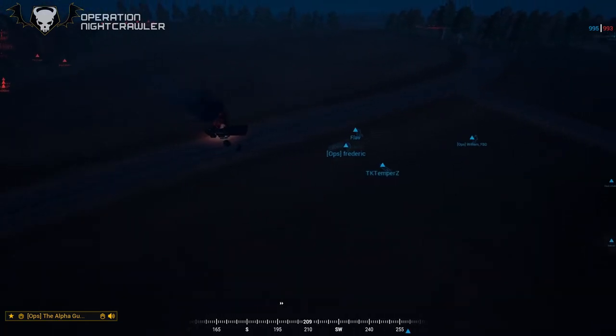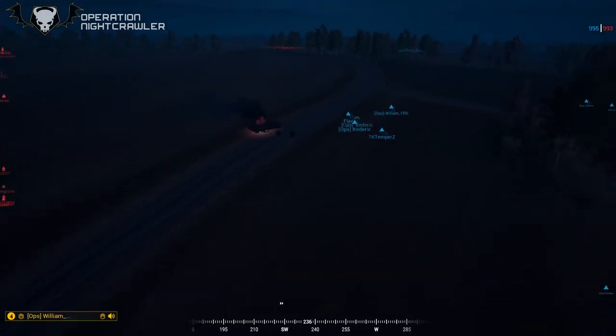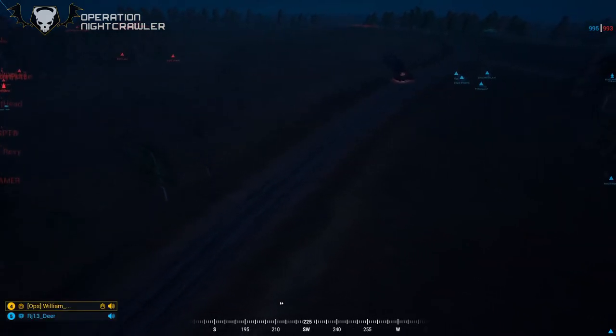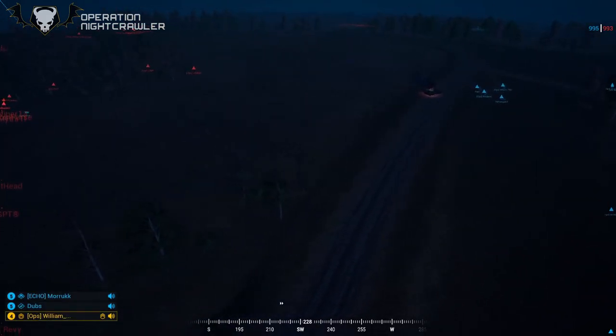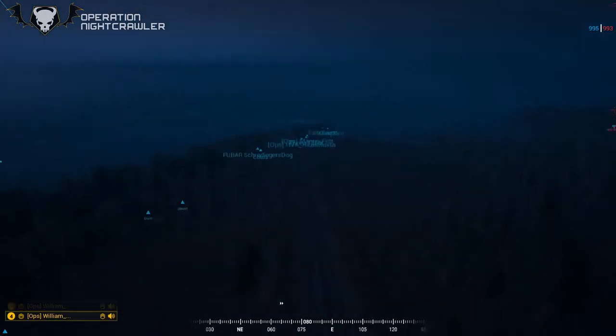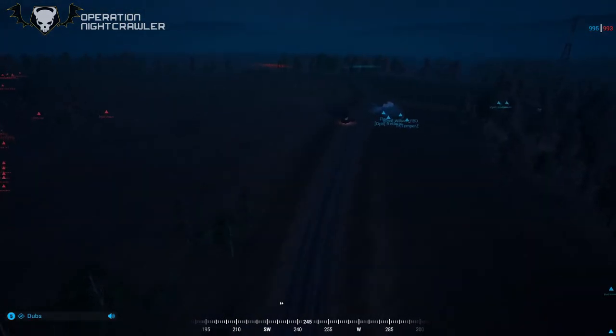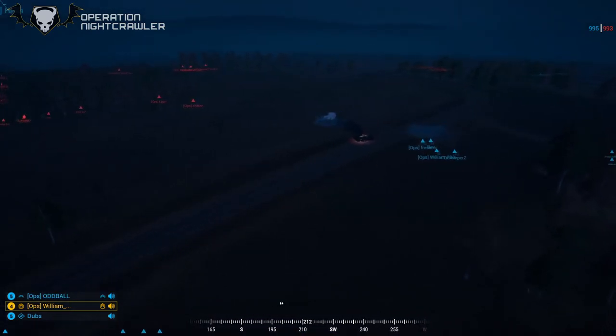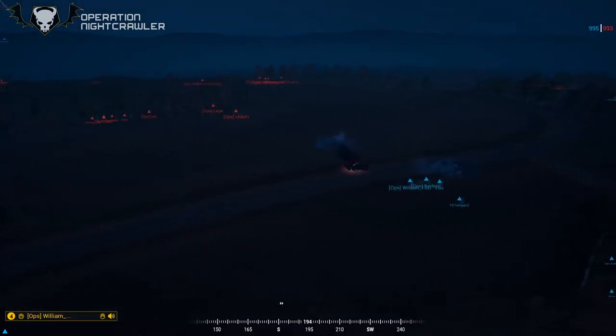Copy. Is it in the town? Negative. BTR is Lima 12-5-9. We're being engaged from Mike 12. There's smoke in our position, right on top of it. Looks like we've got smoke for a possible push. They're pushing us now.